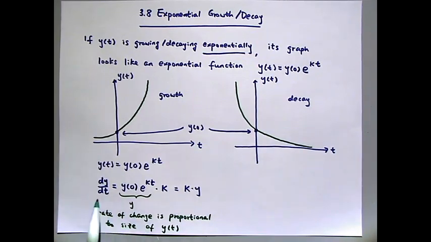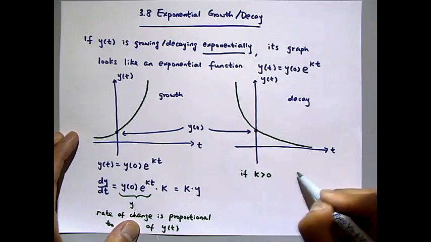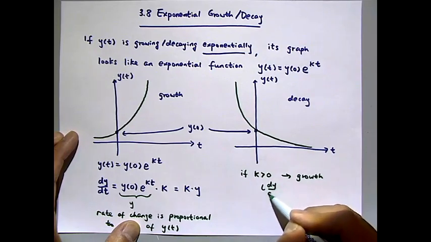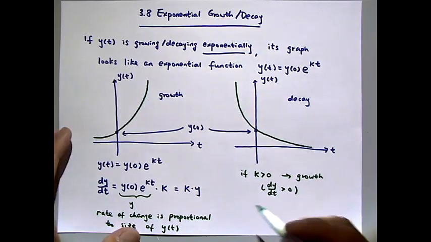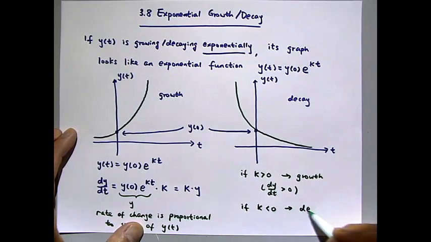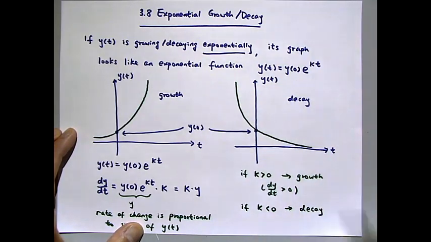And now you can see the rate of change, assuming y is always positive, and that's usually the case, is determined by the sign of k. If k is positive, then dy/dt is a positive number, and that's a growth, right? If k is positive, we have a growth because dy/dt is greater than 0. A positive rate of change, things will get bigger over time. If k is less than 0, then you have a decay situation. You're losing quantity over time because the rate of change is negative.